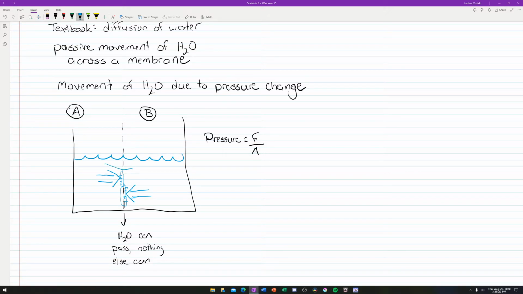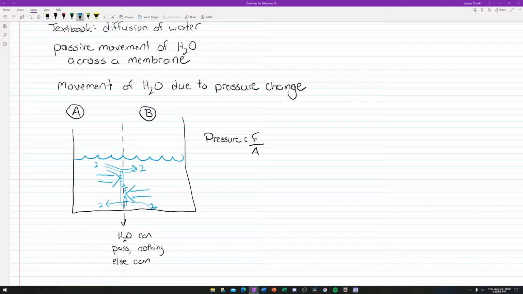So some of the molecules are escaping over to this side, and some of the water is escaping over to this side again, but they are so equal, they're equalized out, that the pressures remain the same. So if I have two water molecules that go from A to B, and two water molecules that go from B to A, right? The pressure on side A and the pressure on side B is the same. Okay? So that's it. That is in pure water, separated by a membrane that allows water to go through.